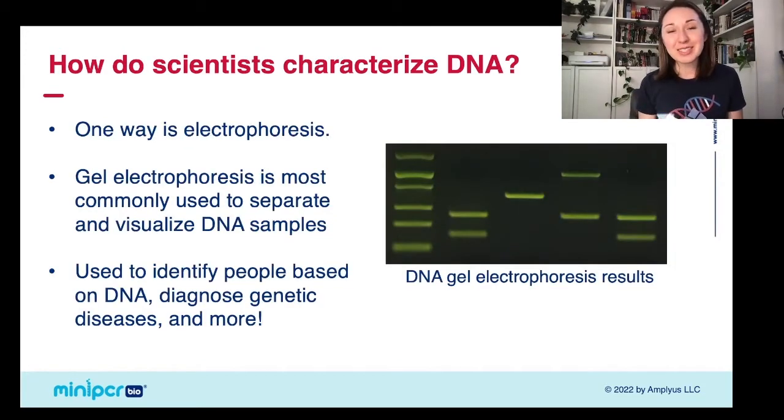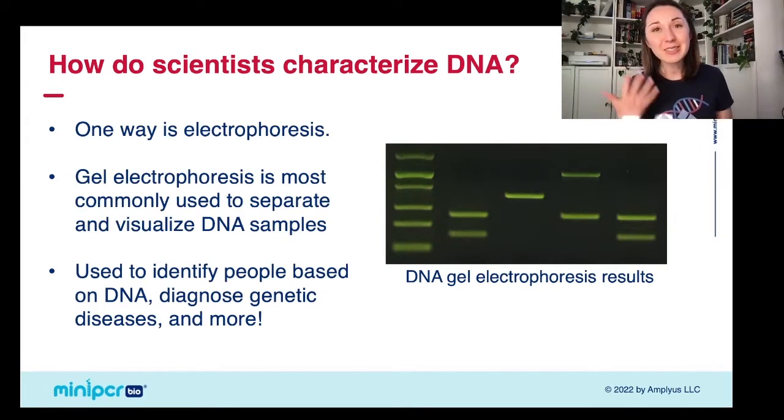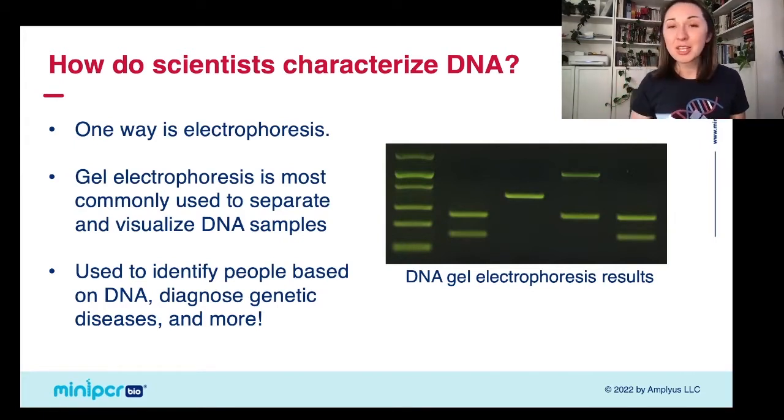So one of the reasons why we're doing this today is because we want to make something called gel electrophoresis more accessible for students. So if you're familiar with DNA, if you're familiar with gel electrophoresis, you might have seen an image like this of horizontal bands on a gel. So gel electrophoresis is a really important tool to be able to separate and characterize DNA molecules.